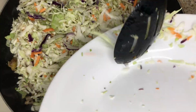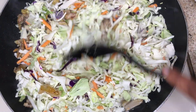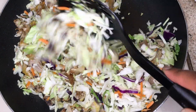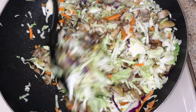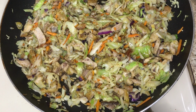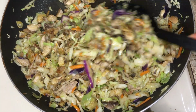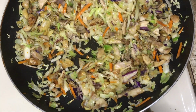So the next thing I'm going to do is to go in with my seasoning. Usually salt and ground black pepper is good enough, okay? But if you want to add some more spices, that's fine, but just be careful and don't put so much, okay? Because you really don't want to do that to your spring roll, okay? So yeah, just put a little bit, don't put so much. Like I always say in my food videos, have fun, don't take it too personal, okay? Like, enjoy the process.